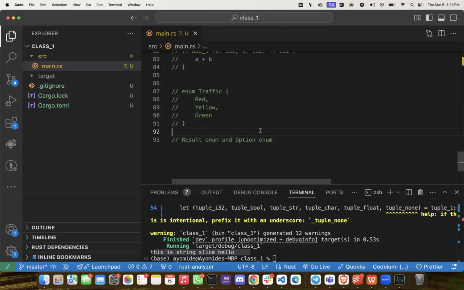For example, let's say you're writing a backend application, or in fact, a front-end application, and you are consuming an API. You are not sure if the API is going to return something, or not going to return anything, or it's probably going to return an error. How do you handle this situation? You could use a result enum. How do you do that?